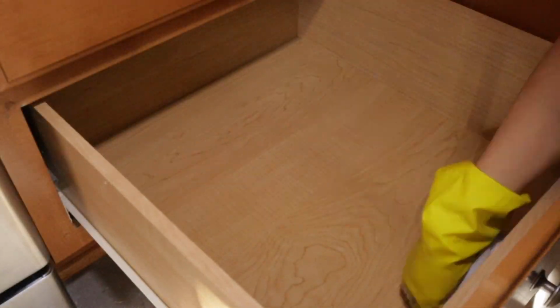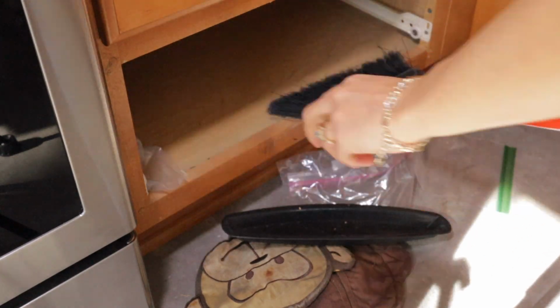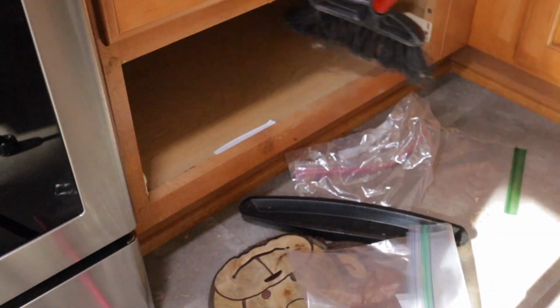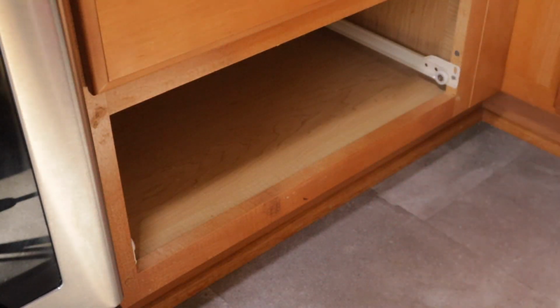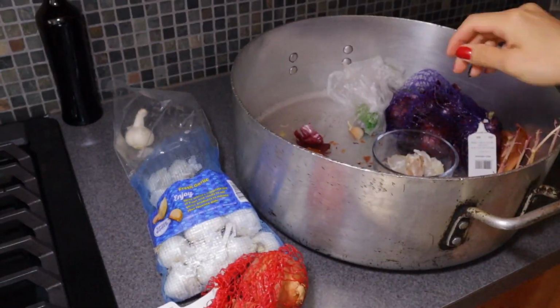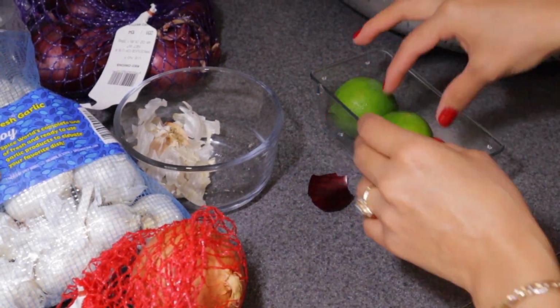So now moving on to this drawer, and while cleaning it, I actually remember that I haven't actually cleaned inside of the drawer, behind the drawer, and it was pretty messy. So you can see it's pretty icky, but we're getting it clean. That's all that matters. So in this drawer, I keep all of my garlic, onion, limes, and potatoes.